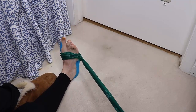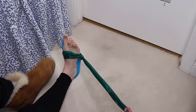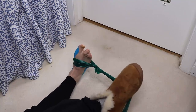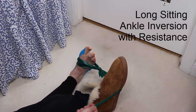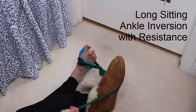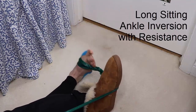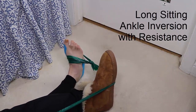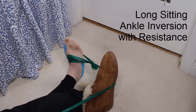Now for this fourth one, using this same band, I now flipped it around so the knot is on this side of my foot. And I'm actually going to cross my left foot over and again pull this, and this one is a long sitting ankle inversion with resistance. So I'm pulling as much as I can to get some resistance in the band, and then do the windshield washer wiper motion again, not moving the ankle again, and do this 20 times.